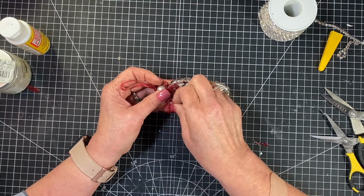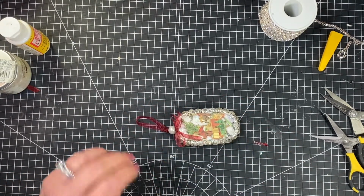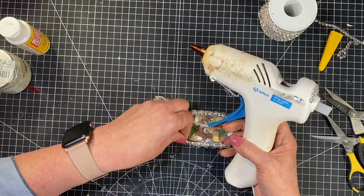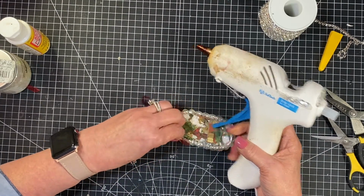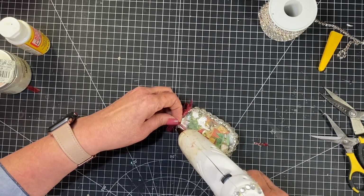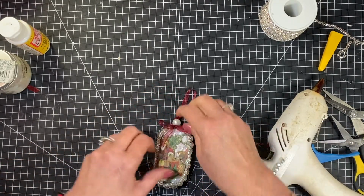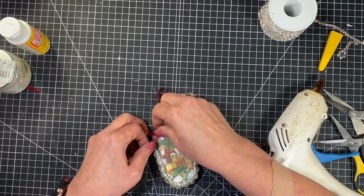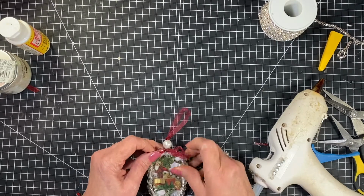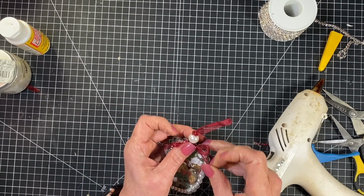And then you can take a dab of glue and just kind of get it the way you want it. I think probably I don't want it in front of Santa's face, so I may put a little tiny bit right there. And just kind of maybe move that over, right? And then something like that, guys. Okay, so you're going to have your bow here, right?